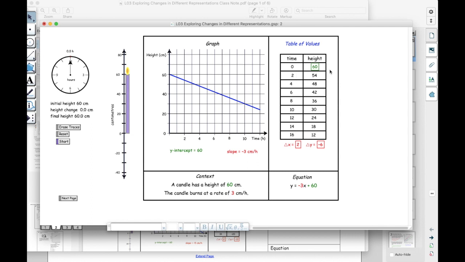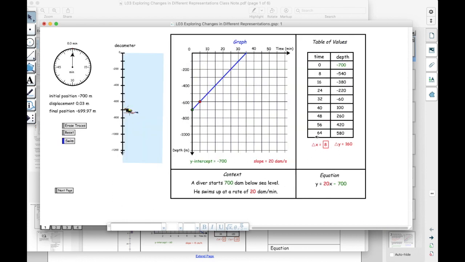This would be easier to do if we were in class and you were able to give me feedback, so I'll try to anticipate where things might be going now. Now, the graph is not the driver. The driver now is the table of values. And notice in the table of values, both delta x and delta y can change. But here, only delta x was allowed to change. So after we choose a delta x, then the delta y will be dependent upon what slope we need. So if we want the slope to be 20 and delta x is now 8, we need delta y to be 160 to get the correct slope.